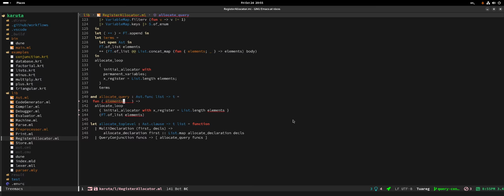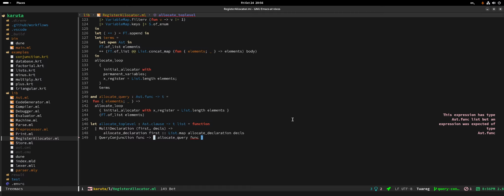No, we can't. We have to change this substantially, actually. I'm surprised, why? Technically you can keep this allocate query as it is, but it's not going to be directly called in the query conjunction. What we need to do is find all the variables in the query arguments, right?